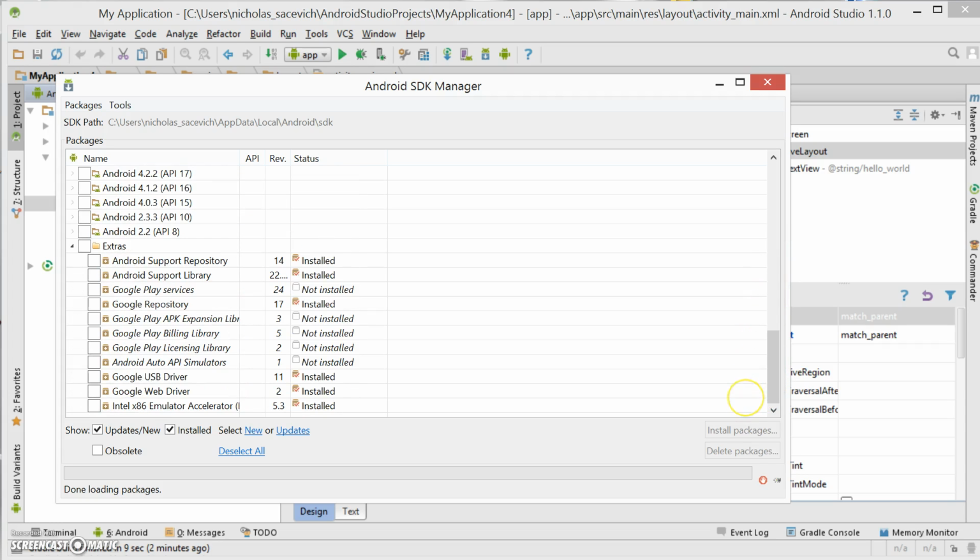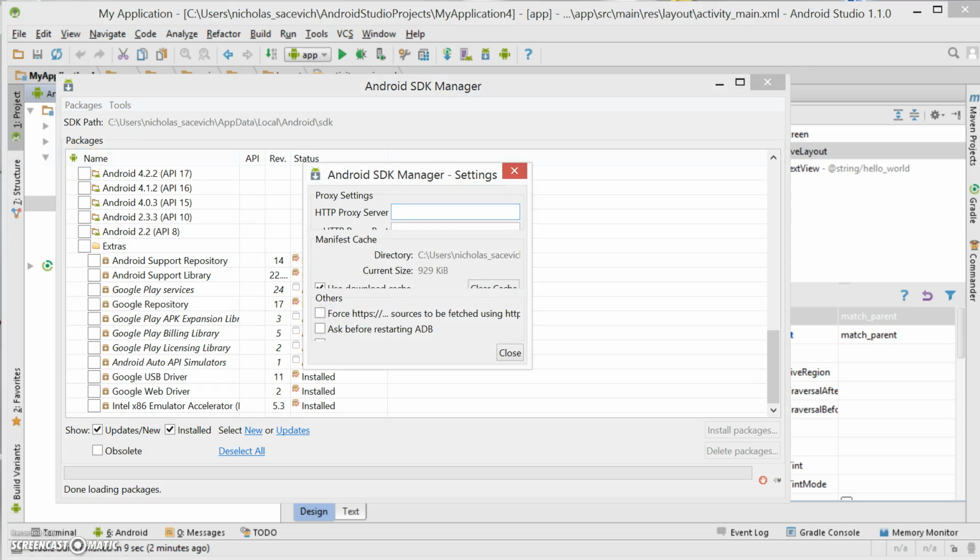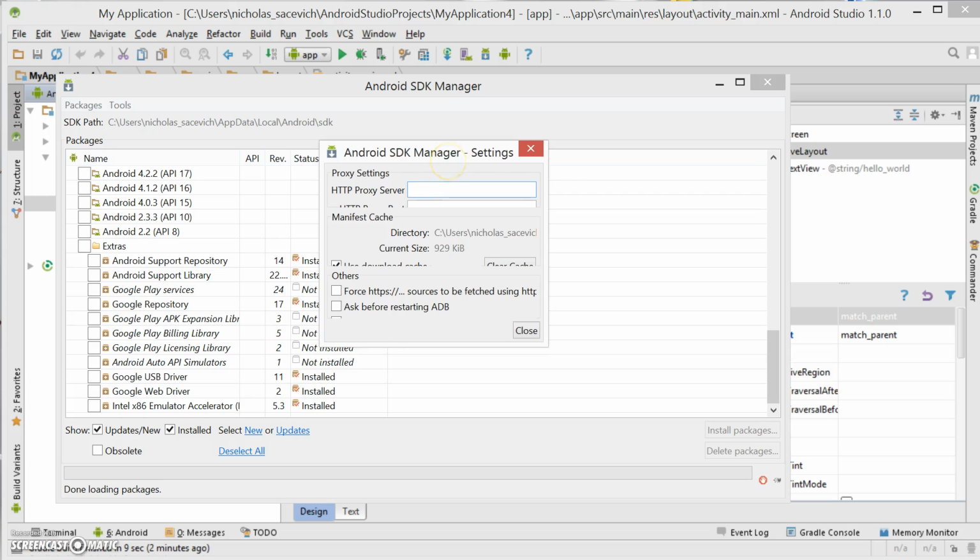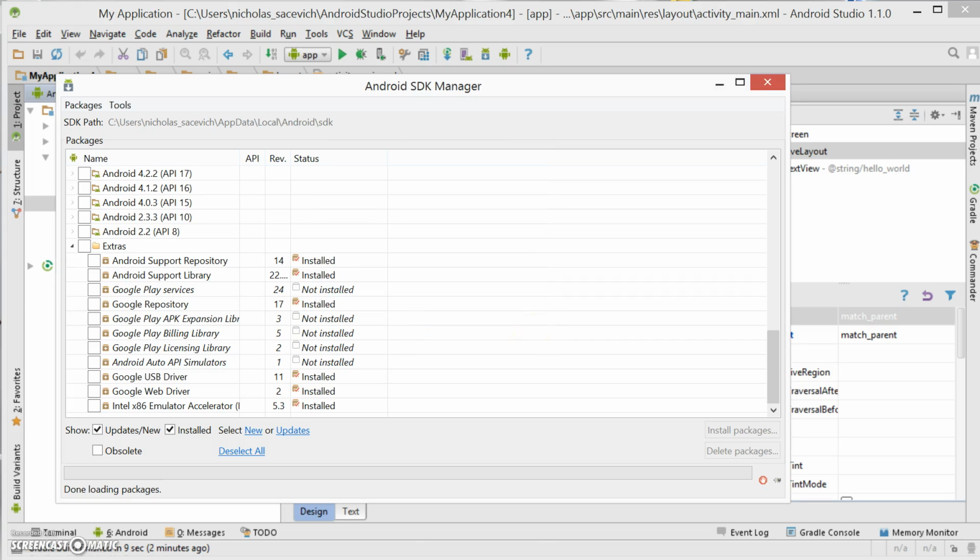Oh, and if you see a message that tells you it's not loading correctly, which shouldn't be an issue at home, you can set proxy server settings in here, and you can also force HTTPS, and that should solve some of your package loading errors if you're not getting this full screen of options.